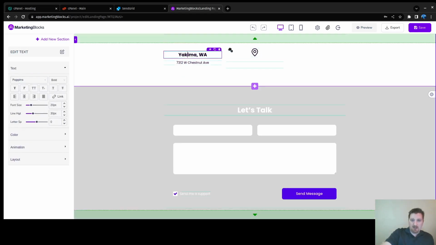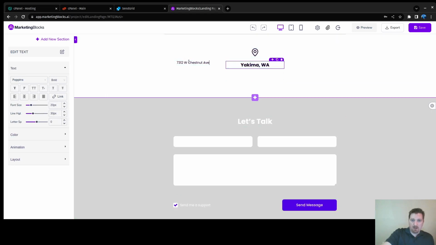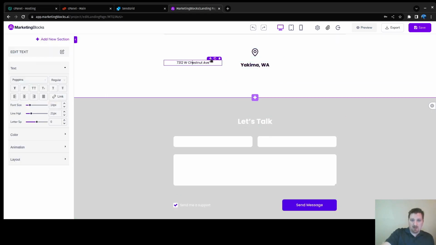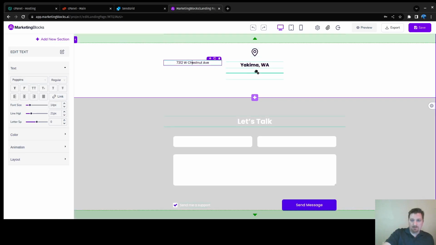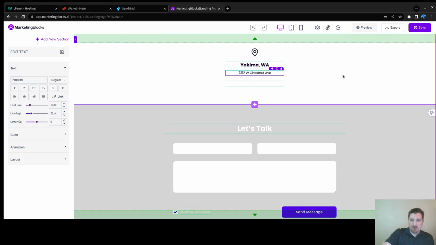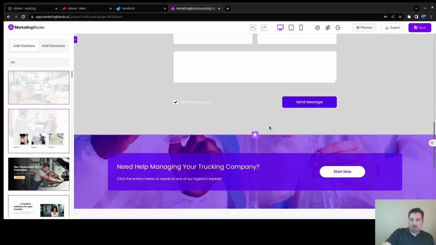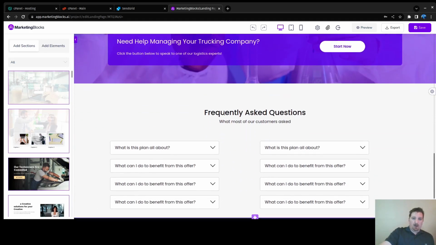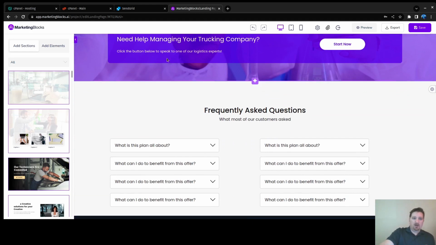Makes it really easy. It snaps to grid, it looks like. So dragging and dropping is pretty cool with this. I mean, you don't really need a developer to do this. It's that easy.